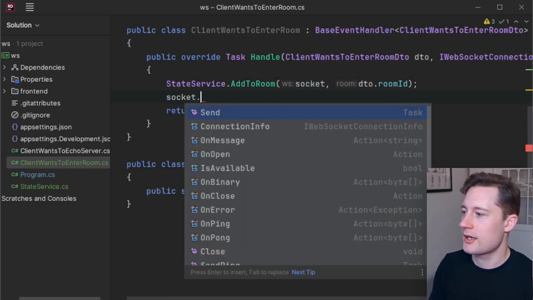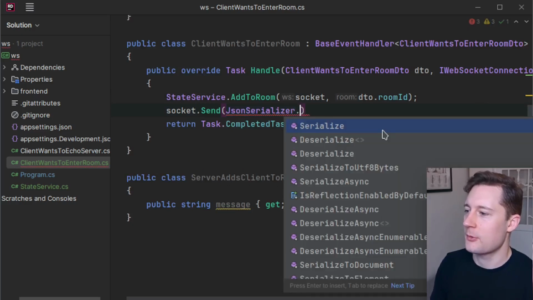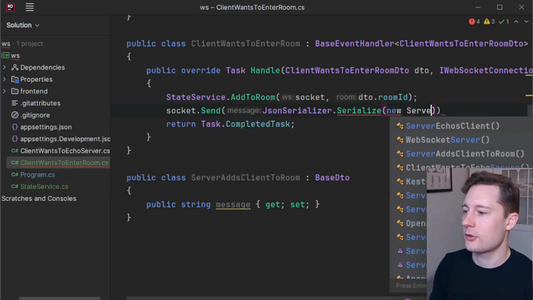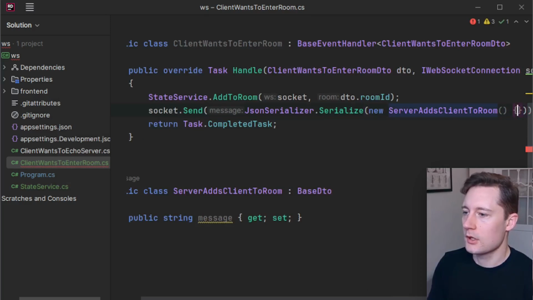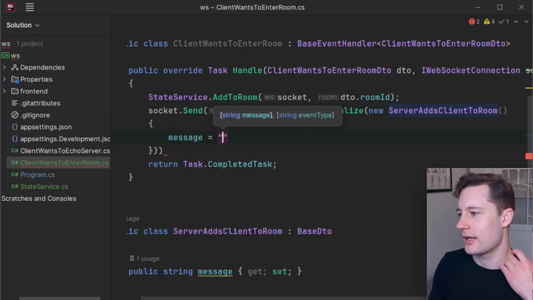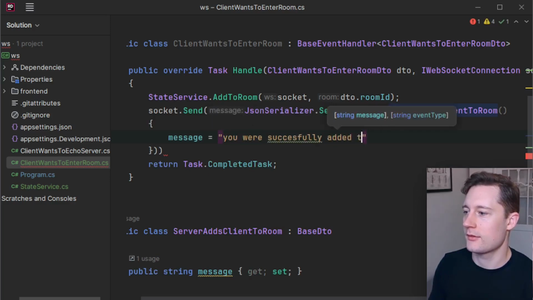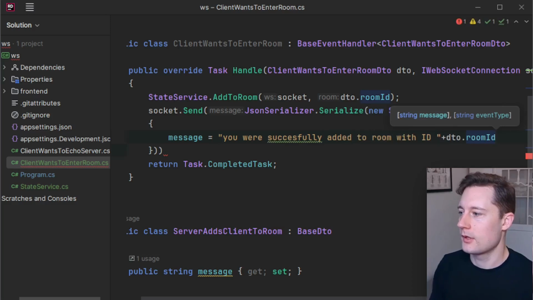Take the WebSocket connection, send JSON serializer. I use System.Text.Json, it's the built-in library. And then just make a new class object here, ServerAddsClientToRoom. And you can put in a message here, like, you were successfully added to room with ID, DTO.RoomId.